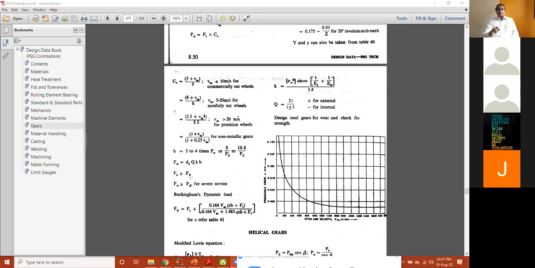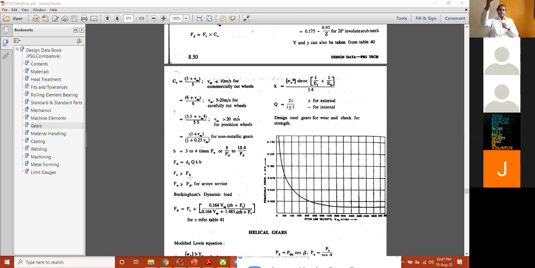You can make changes in the velocity factor CV and check whether it affects the design. If it is coming safe, that's fine. Otherwise, you'll have to go back and change your module. We estimate module on the basis of beam strength, but you will have to increase the module by 30 to 50%, and then select the next preferred module from the data book.